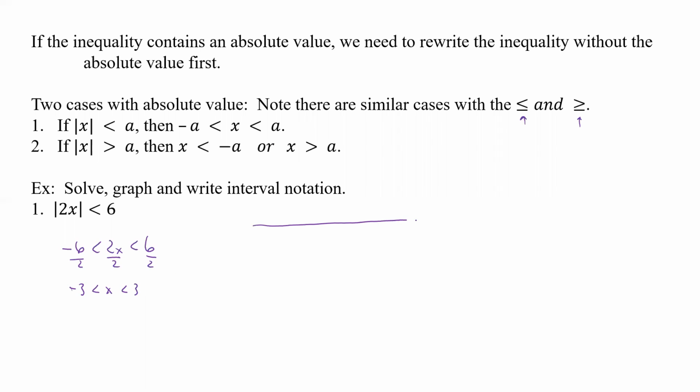And again, we'll draw it just to make sure we get the right one. So x is going to be greater than negative 3, open circle. X is going to be less than a positive 3, open circle. Now it's the intersection, so it's going to be what's in between. And so it's going to go from negative 3 to positive 3, parentheses on both because we have the open circles. Okay. So that would be our solving it. We graphed it and then we wrote it in interval notation.